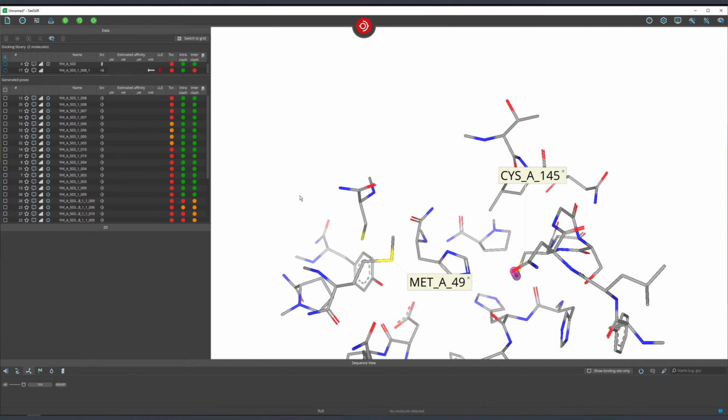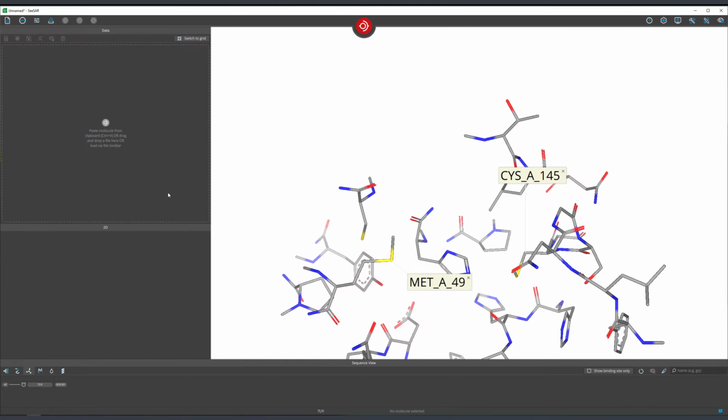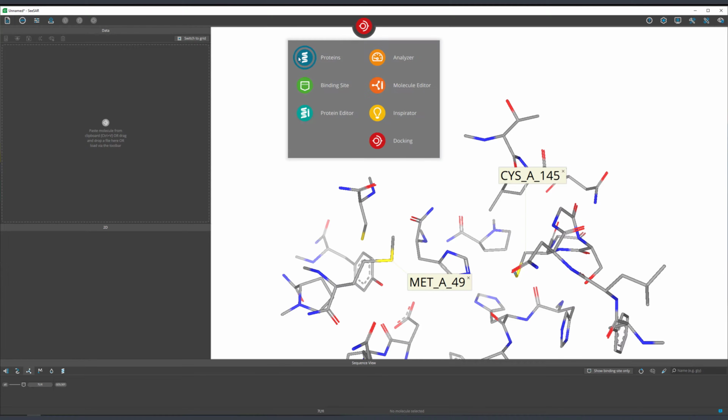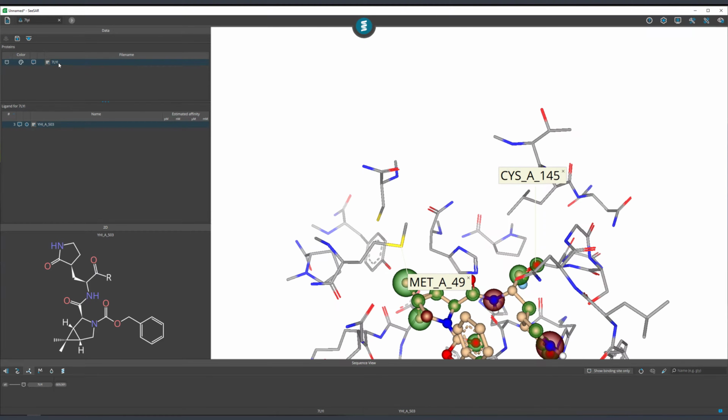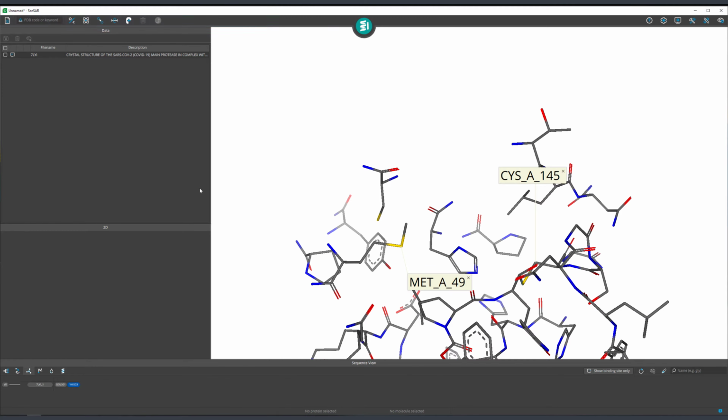And for this workflow, let's go ahead and clear the docking mode for now. We do not need any of these molecules here. Let's go back to the protein mode, and first thing, add this protein to the protein editor mode.